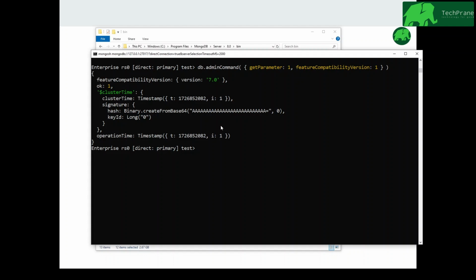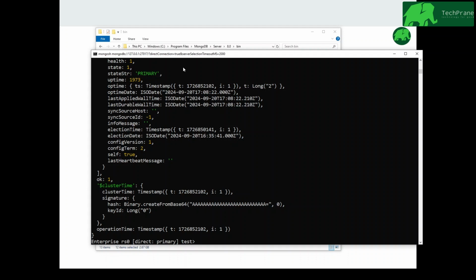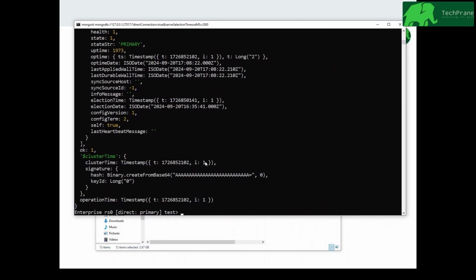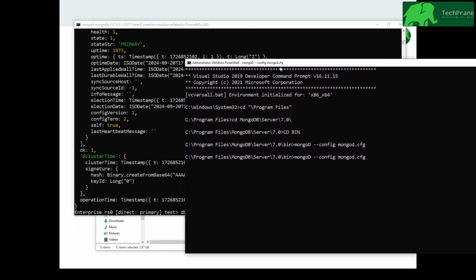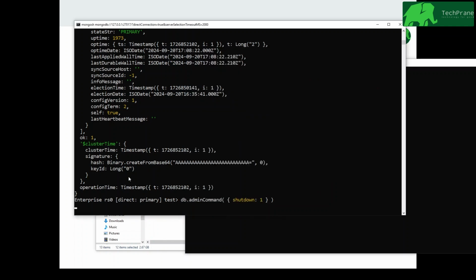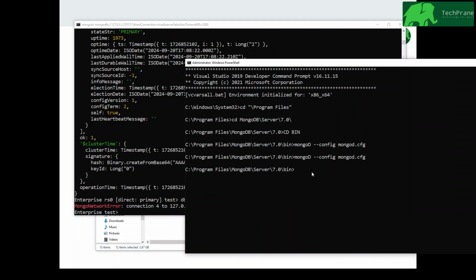I'll shut my database down. If I had a 3-node replica set, I'd do this in a rolling fashion. But since I'm just running a single node replica set, as we can see here, I can directly shut down the server. I think I do have a command in my buffer which will do that. And just to confirm that the shutdown will occur, observe what happens here when I do that. Okay, so shutdown. Yep, that's released my MongoDB.